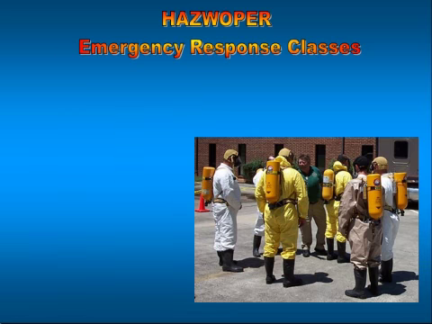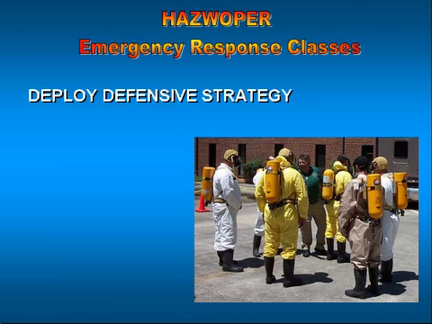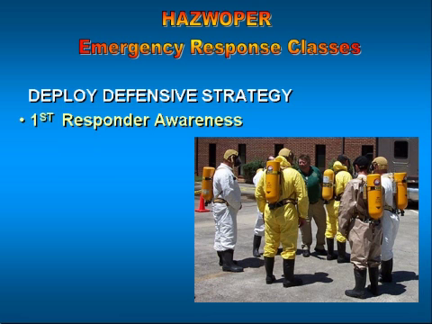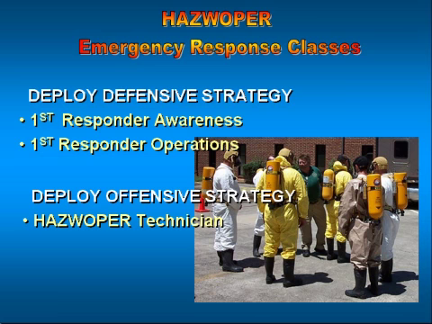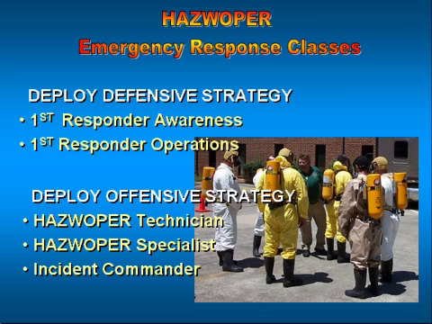So let's take a look at this slide. The slide's broken into two basic teams, as I like to call them. We call them offensive teams and defensive teams, and the reason is because there are different actions. When we think of a team in a sport being on the defense, their job is to prevent the other team from scoring or from expanding their control over that field. The same thing is true in the HAZWOPER world.